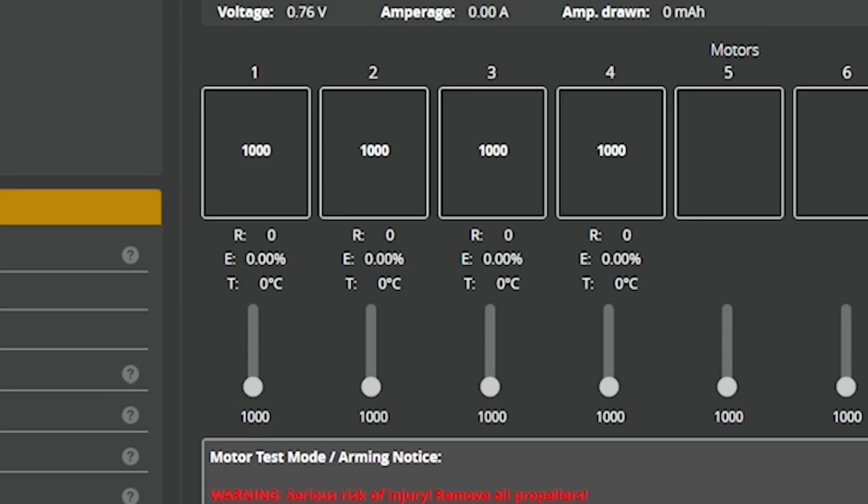You may notice 0% errors even without plugging in a battery. That's because your flight controller is an all-in-one board where the flight controller and ESC are on the same board — plugging in USB powers both, giving 0% errors. We still need the battery plugged in to actually spin the motors, but the ESC can communicate even without it. Now that we have 0% errors, the flight controller and ESC are talking. The next question is whether the motors will spin — and if you messed up any soldering, this is where the smoke comes out.